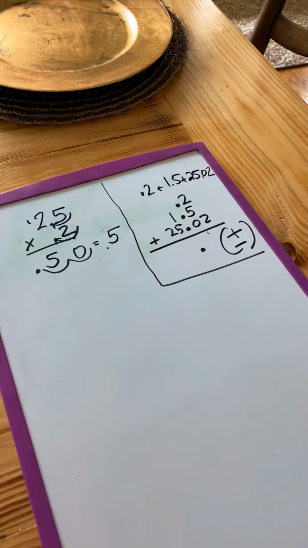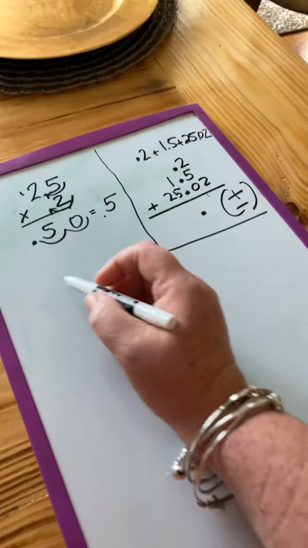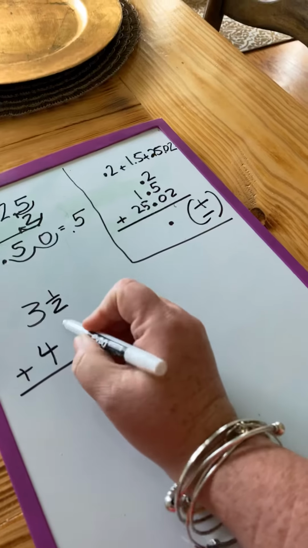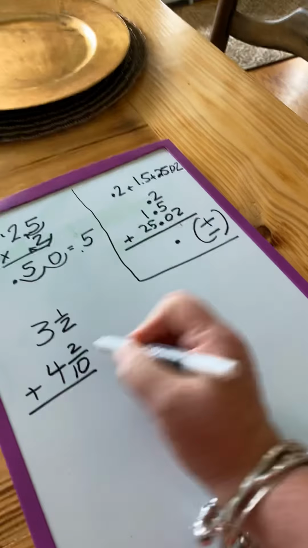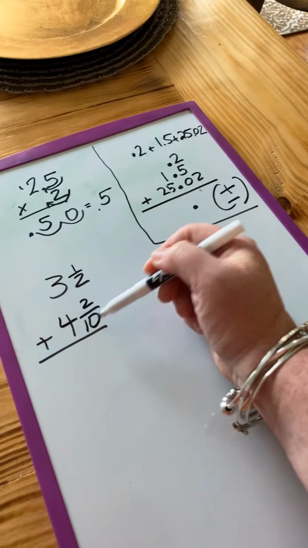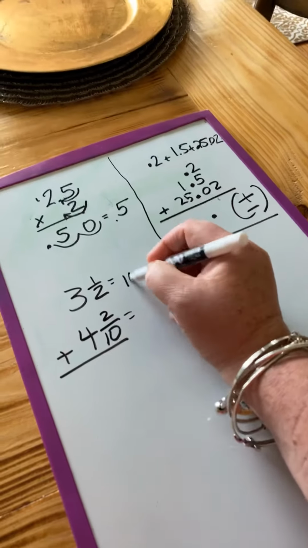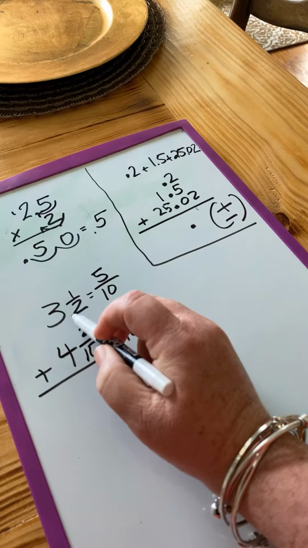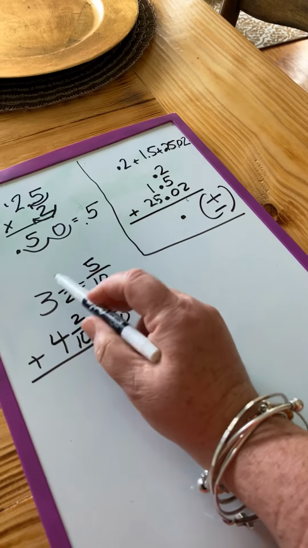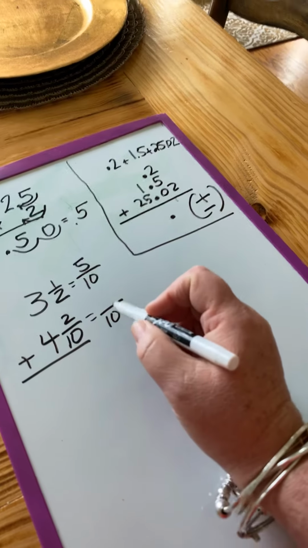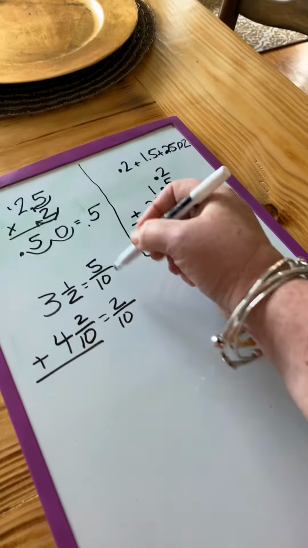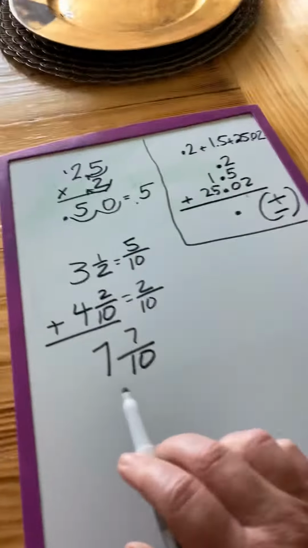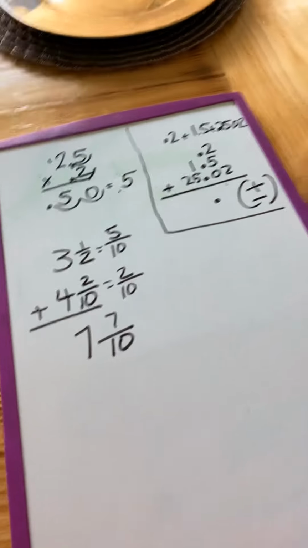Also on here, we have adding and subtracting mixed numbers. So let me just remind you, if you have 3 1/2 plus 4 2/10, you may not add these. They have to have a common denominator. You're all shouting 10, 10, 10. You're so smart. And remember, I say 2 goes into 10 5 times. 5 times 1 is 5. 10 divided by 10 is 1. 1 times 2 is 2. Now I can add these up. 7/10, you have 7 7/10. That is in simplest form.